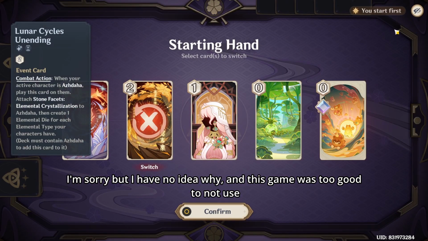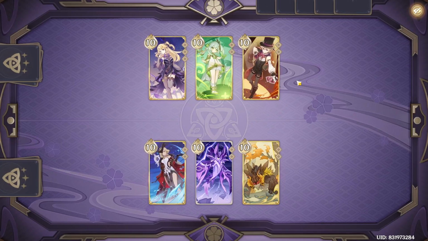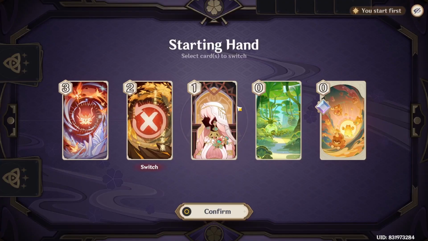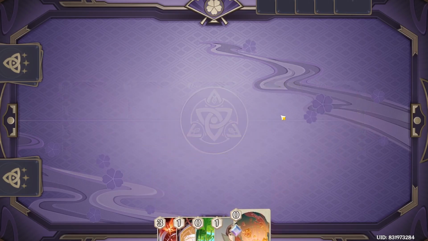Okay, starting hand, hold up, gotta play the game. So our opponent here is using Fischl Nahida Lini. I imagine they'll start with Fischl. If not Fischl, then Nahida. Okay, so whatever they do, we start with Signora. That's the plan. That's how you play this deck.